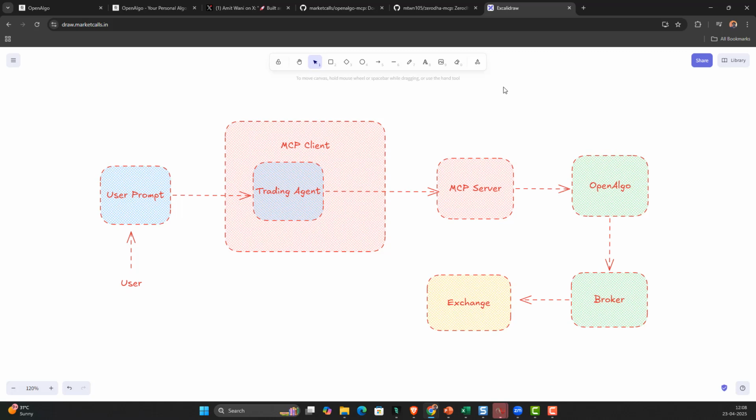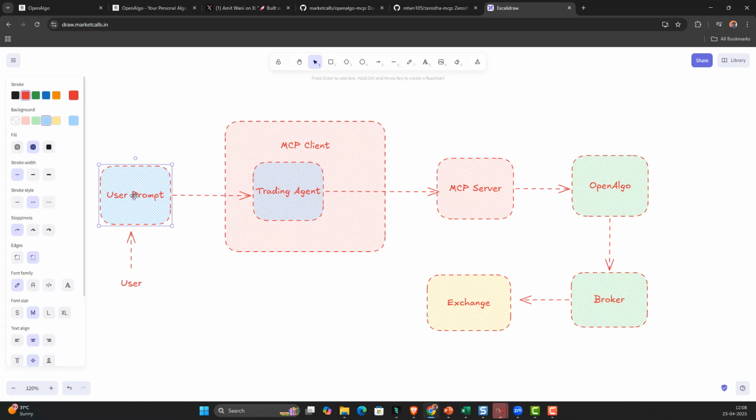What is happening behind the screens is that the user enters the prompt, and the trader agent has some policy instructions and a behavioral point of view, and has access to various tools. When I say tools, placing an order is a tool, getting an order book is a tool. So likewise, it has access to all the tools. The trader agent exactly knows when to trigger a tool based upon the prompt. Let's say the user wants to place an order, so the trader agent will trigger the tool related to the place order function, which is there in the MCP server.